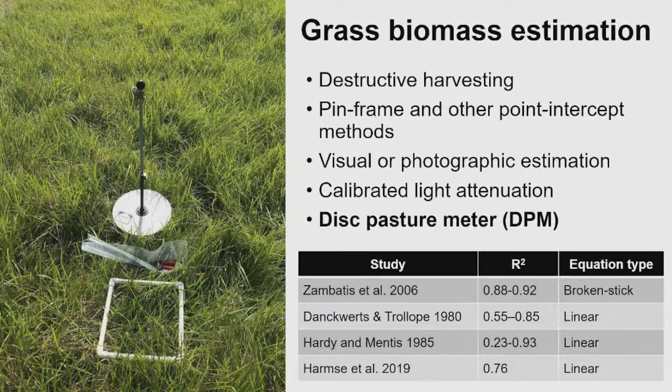And you can develop scaling equations like these down here. These are all for disk pasture meters that are actually quite accurate, right? And the benefit of this then is that you spend a little bit of time up front measuring your grass biomass, and then you can quickly go through a site and take dozens or hundreds of measurements and pretty accurately scale them up to a biomass number, or kilograms per hectare or something like that.